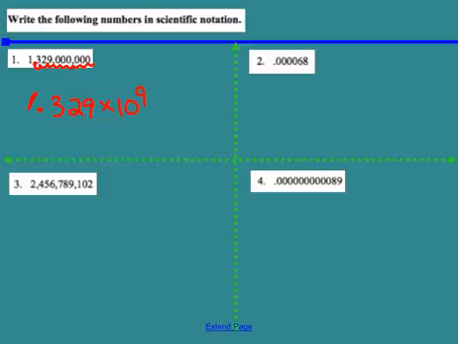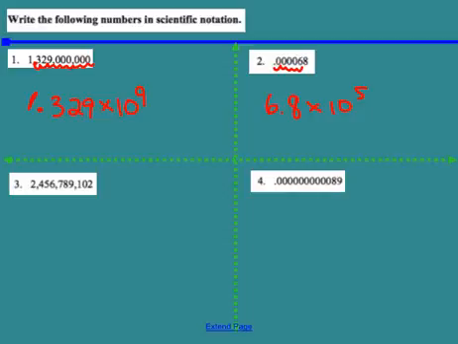So, for example, this one, you could go to it and know that it's going to be 6.8. Well, how many spots do I move the decimal? 1, 2, 3, 4, 5. Times 10 to the 5th. Now, 6.8 times 10 to the 5th is a number around like 68,000. We don't want 680,000, I think it is. Now, you don't want that number. You want a really small number.